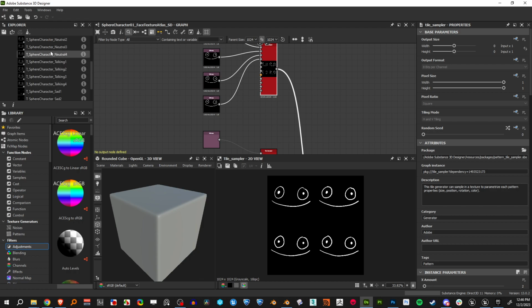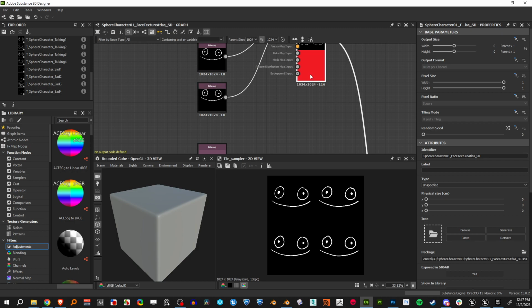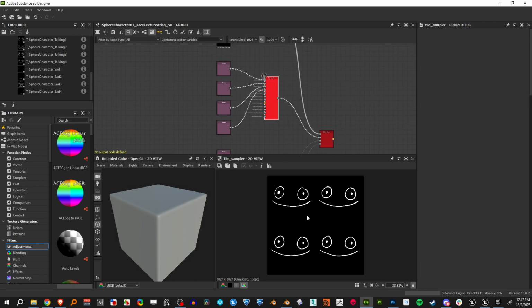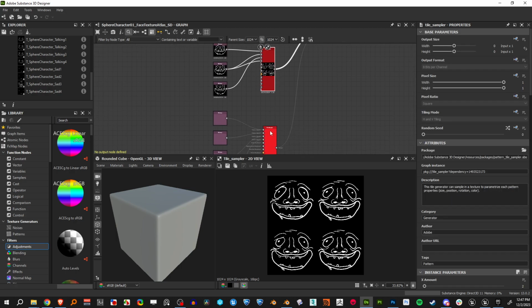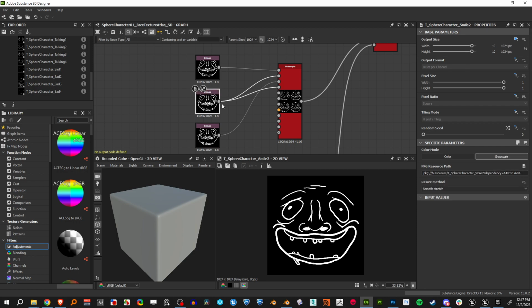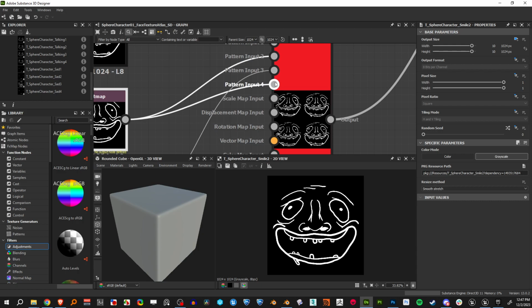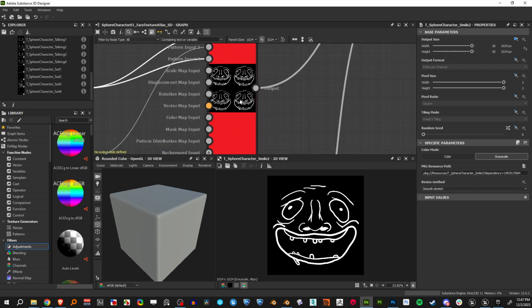Here are all the textures that are linked. If I exported that, it would just update, and I'm doing this with every single one. And for the one that has 3, I'm just feeding the second one into the 4th input. So it goes 1, 2, 3, 4.